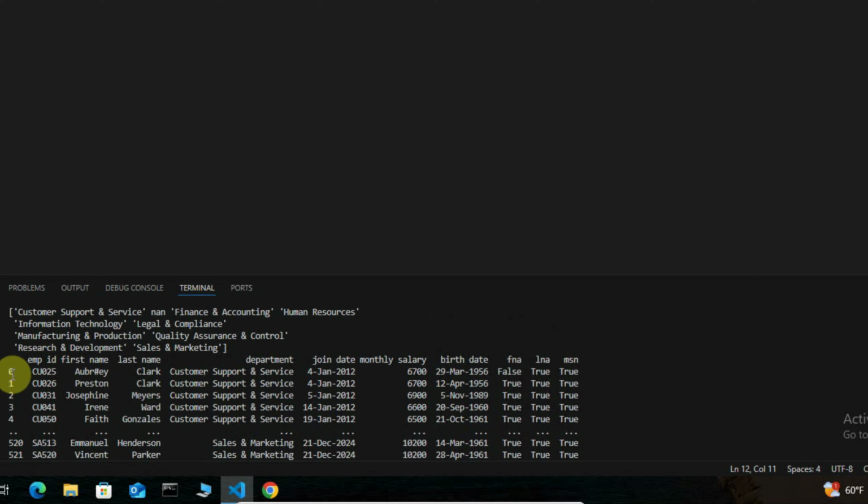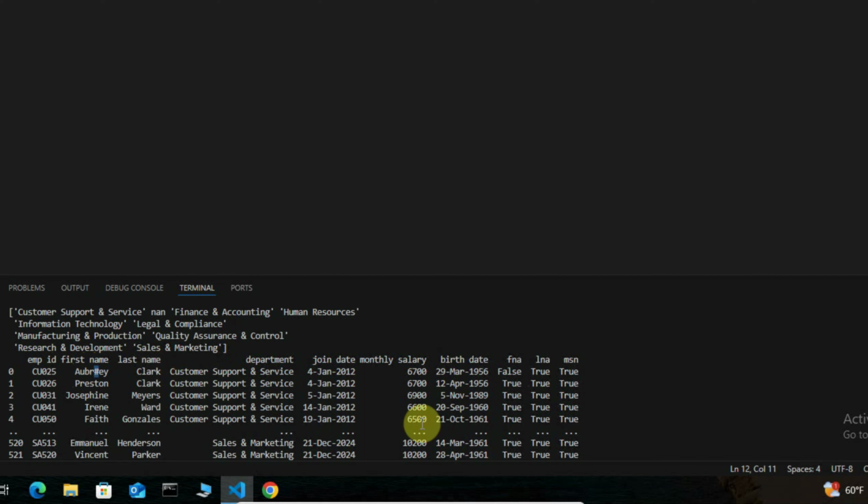And we see for the first record, the FNA field is false, means there is a non-alphabetic value in the first name field. So let's go there and see, and we see yes, there is a hash value in between, which is actually invalid. We cannot have a hash character in the first name field.